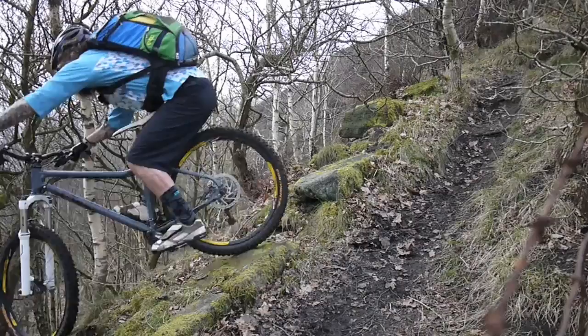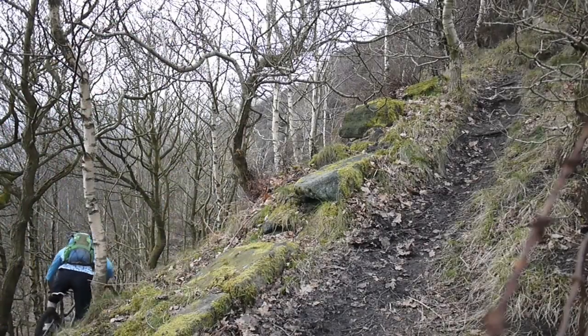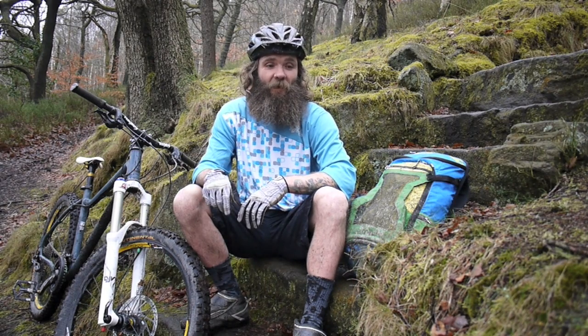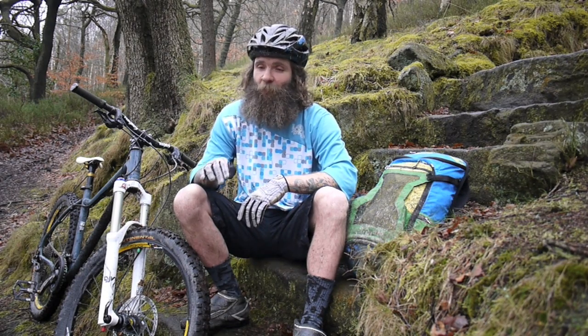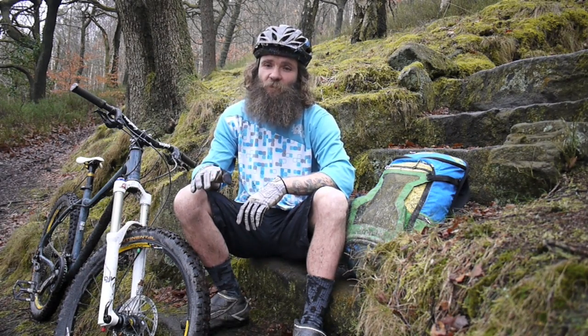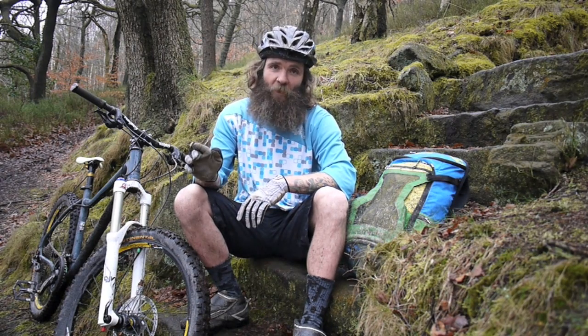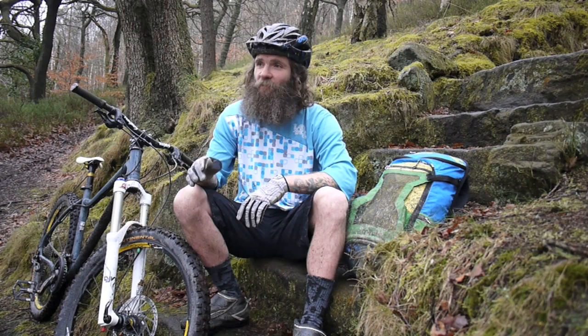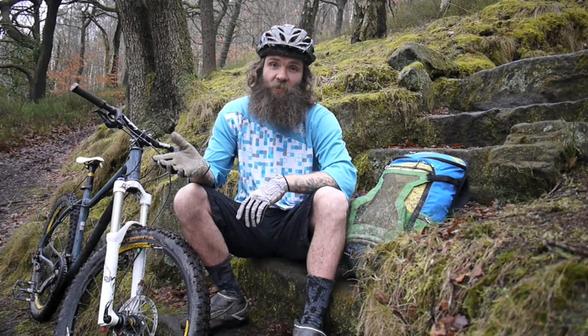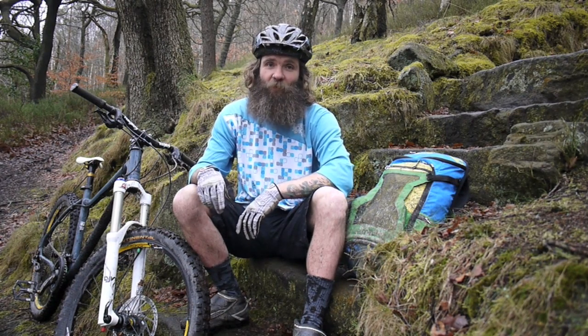Oh, and switchbacks. We need to do some, have to get around tight switchbacks. That's a good one. Often people want to get the bike off the ground when they come on skills holidays, and so as well as doing the basic stuff of learning to manual, learning to do rear wheel lift, looking at bunny hopping, it's really good to apply that to different trail features, and drop-offs is one of the things that people get a real buzz out of.